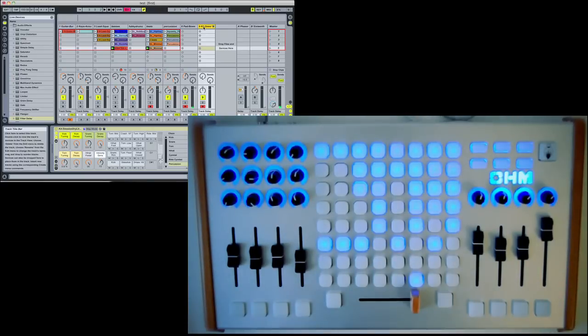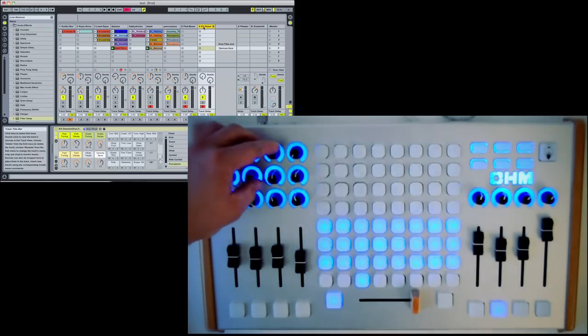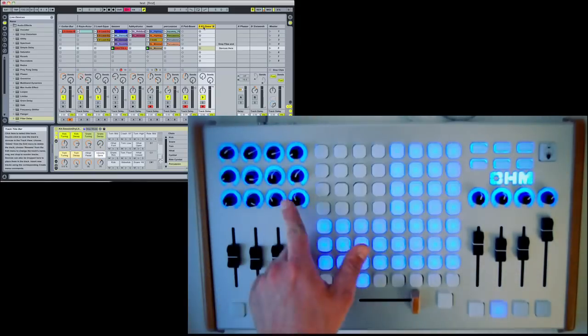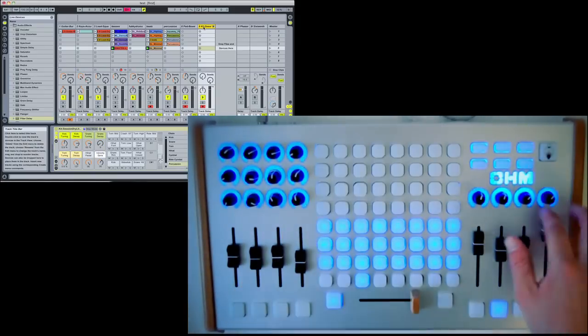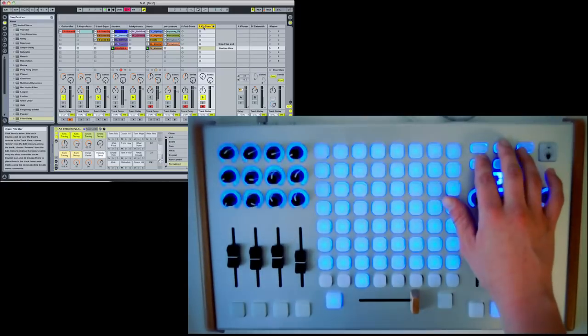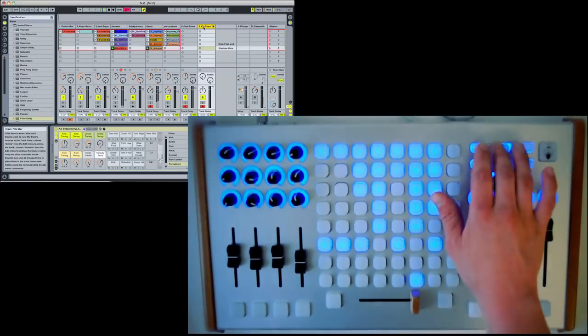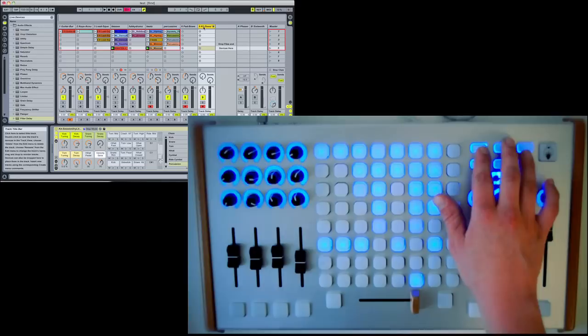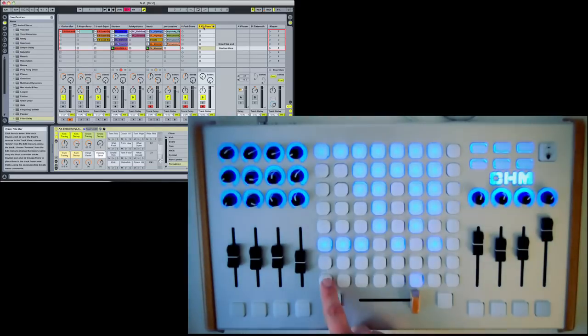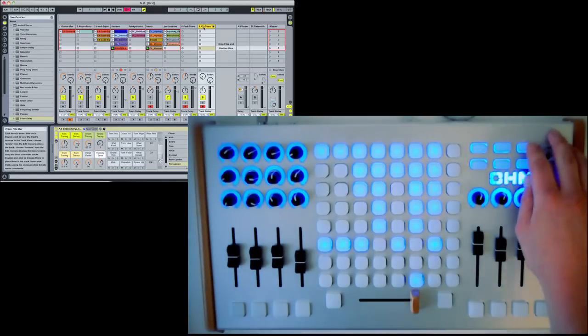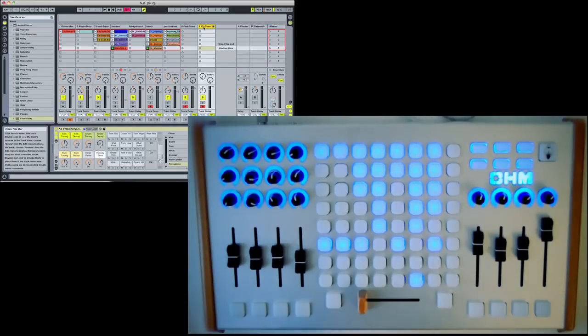Alright, and that's pretty much the playing mode, page 2, if you will, of the Ohm mode script. There's a couple more things here. You got some device knobs here, and as always, the play and the stop button, which is up here. And I think that's all of that. Oh! Tap button. Yep.